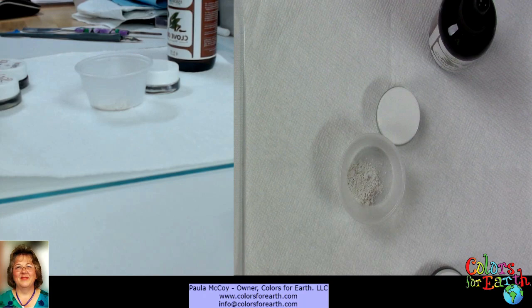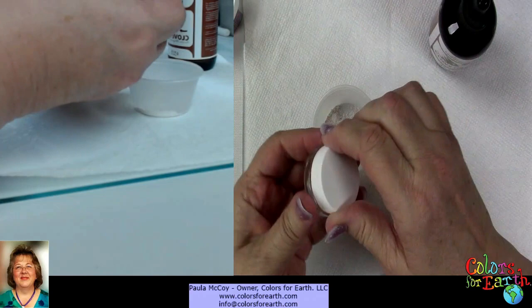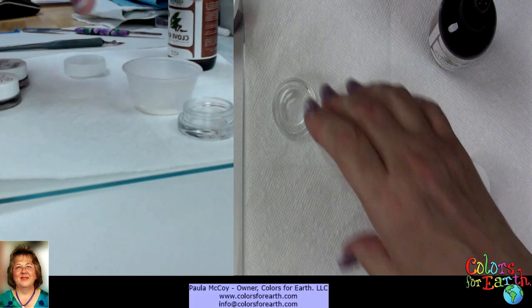All right, so what I've done is take some of the Silkscreen White out in a little cup. We sell these little jars, and I like using the glass jars. They're shallow as far as dipping a pen into. Okay, you can see, let me set it down and show you, that it dips right into that. It pretty much fills it. So as long as you have a good amount in the jar and it stays liquid, you can reconstitute it in there.